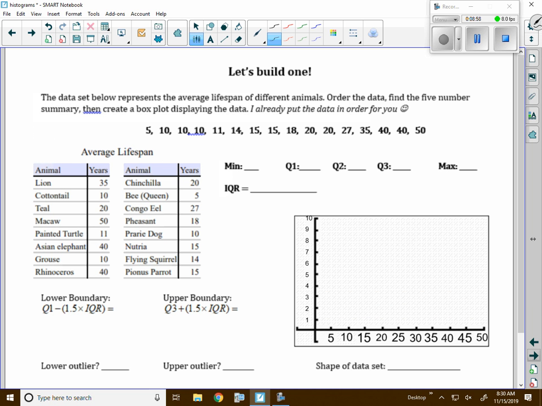All right. So we're going to go ahead and build one. We're going to add in some box plots today to have us do everything together. So we're going to start from day 1 of stats. We're going to go ahead and do your minimum, your Q's, and your max. So I want you to go ahead and do that part. Do the IQR, do the boundaries. Okay? By this time, I shouldn't have to do those for you. You should be able to do those. So go ahead and tackle that.